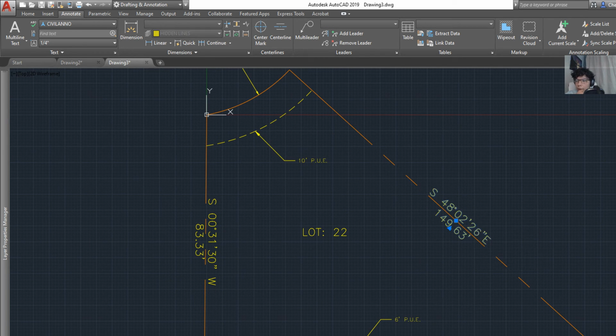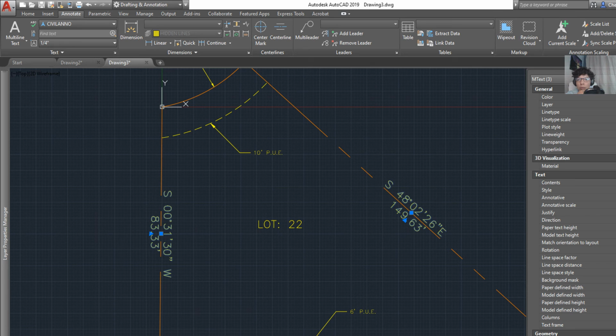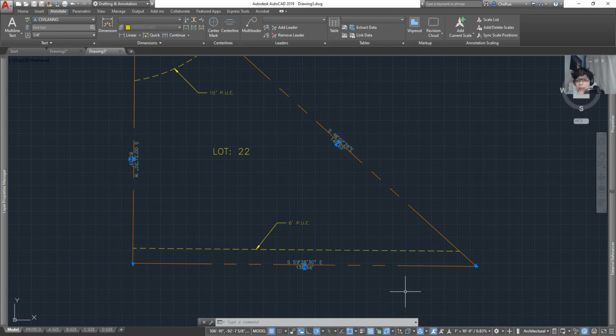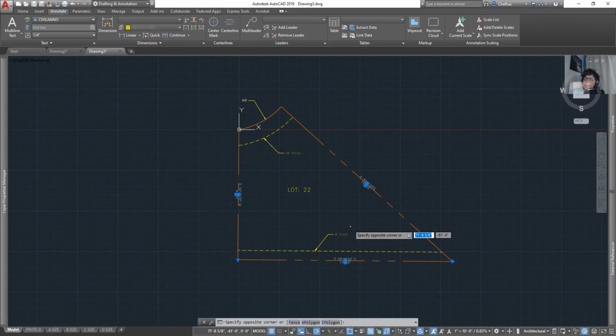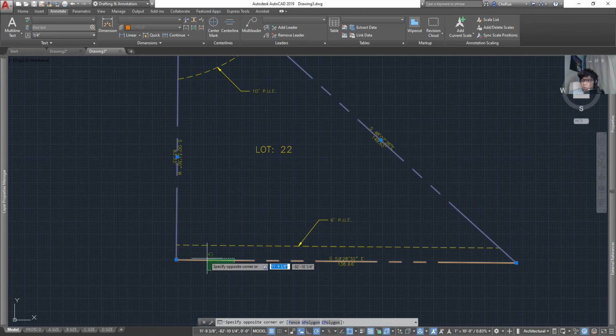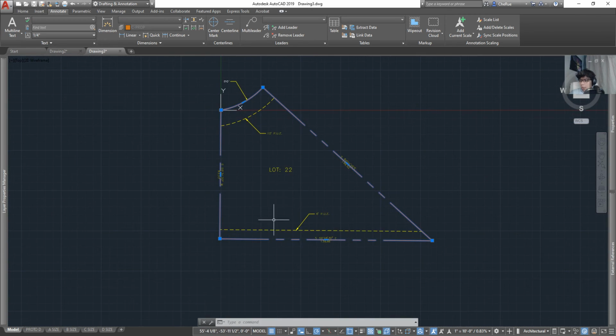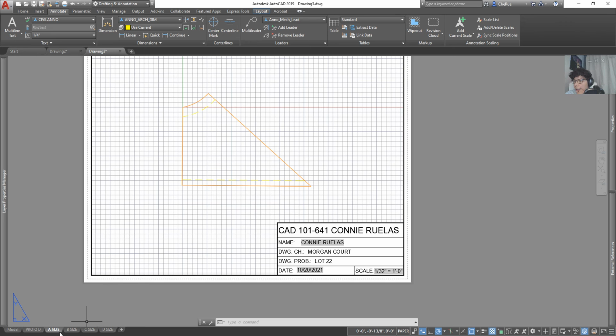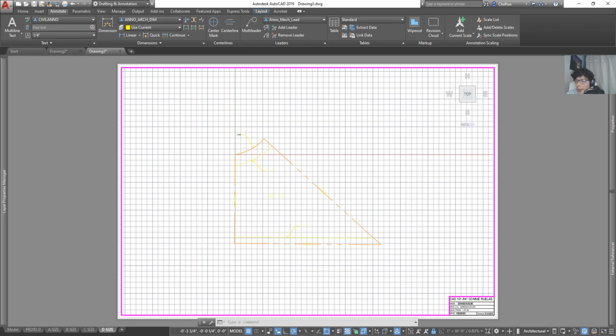Here and here and here, these should all be set to 1/8. If it's not set to 1/8, we can change it either by selecting them, or we can go into the properties. And now we have everything set to 1/8. Essentially, the last thing that you can do to make your lines look a little bit better is you can join your property lines. And now you have one full continuous line here. Make sure that once you plot it, it shows up on all your drawings.